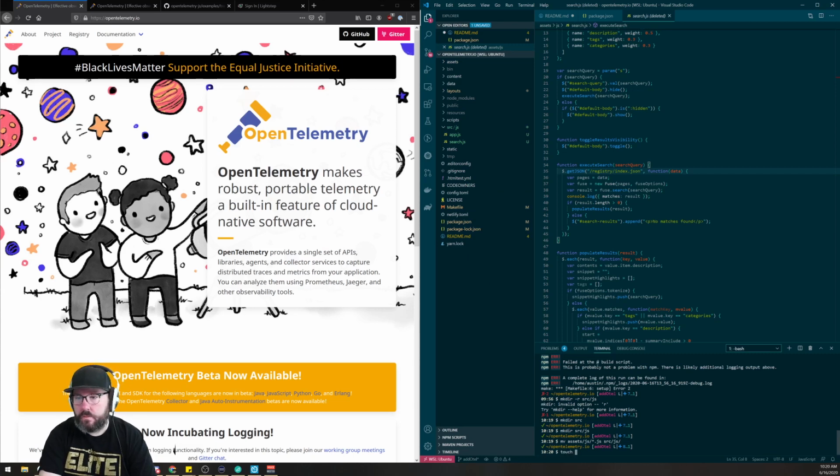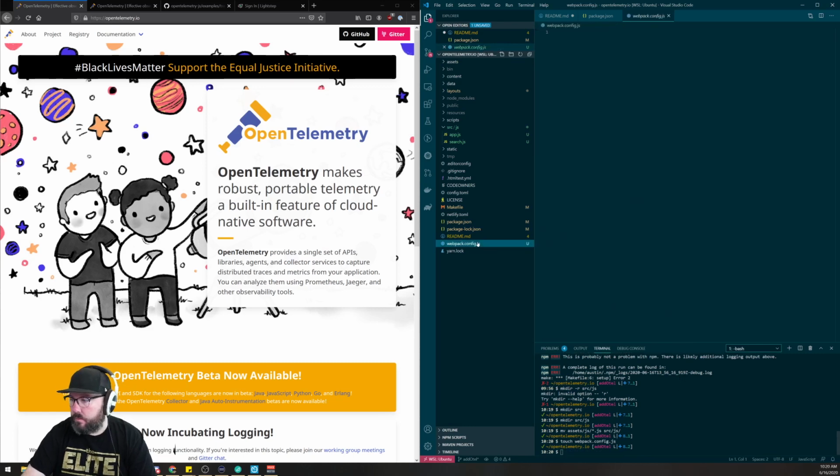Now I'm going to create a Webpack config. The Webpack config is what basically tells Webpack what to do.